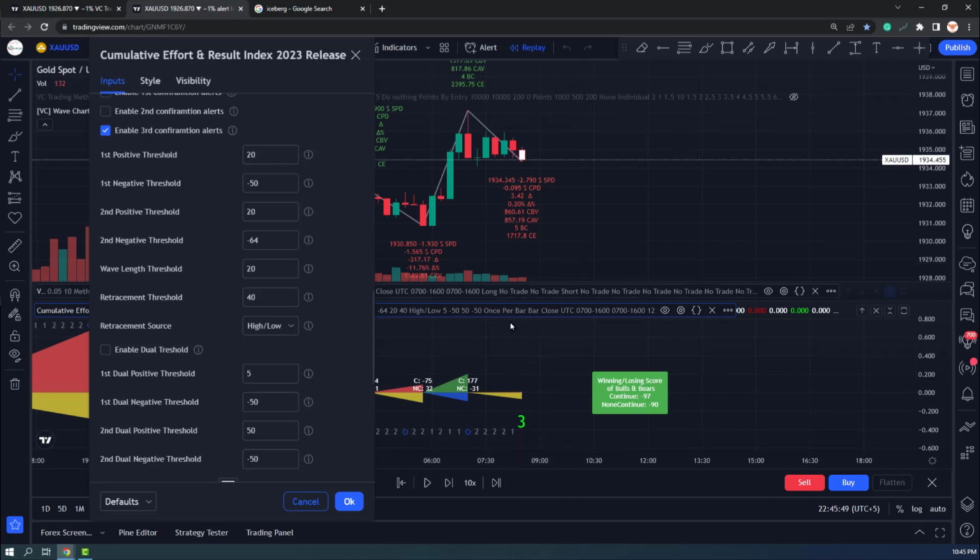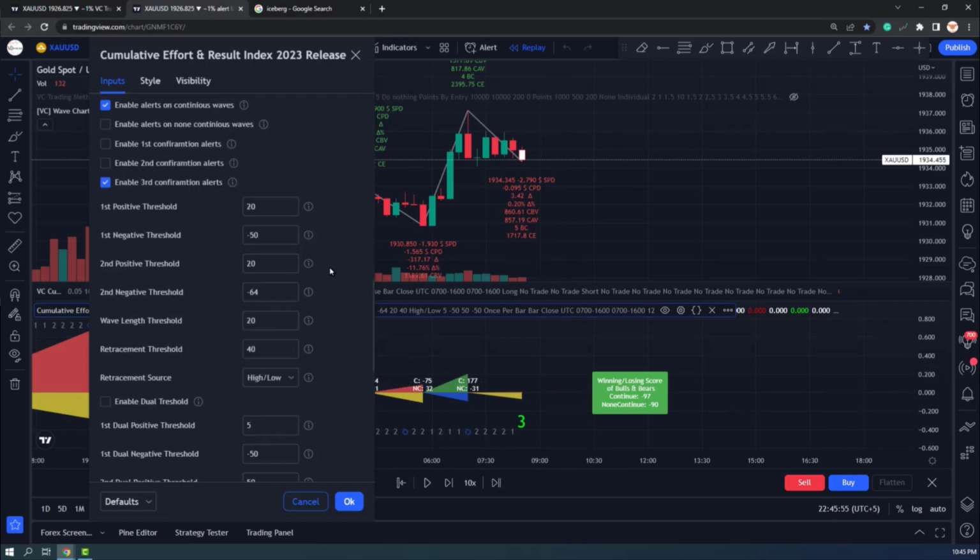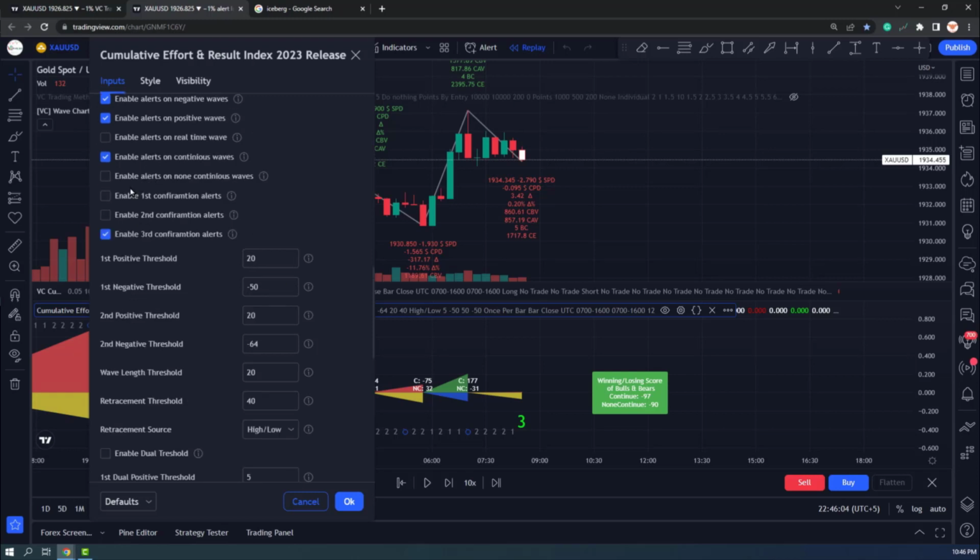So I hope it's clear to you now. Any query, any question, anything that is unclear till now, you can ask. One more thing, it is not necessary to check all the alerts. You can see here, I just disabled the first confirmation, the second as well. If I set first, second, it will show all here. You see here? All here.